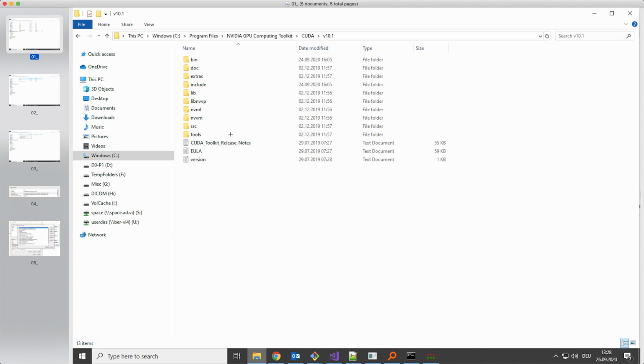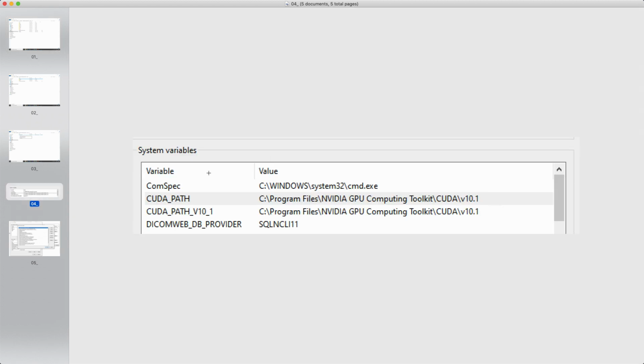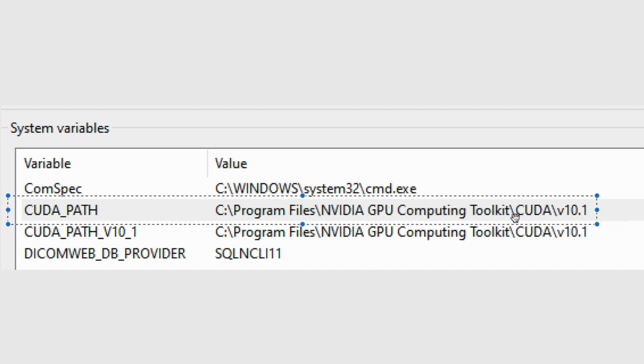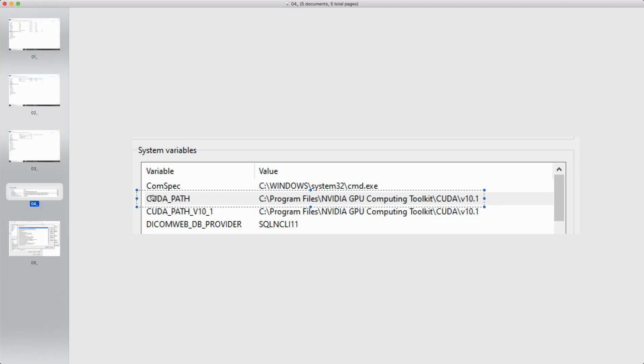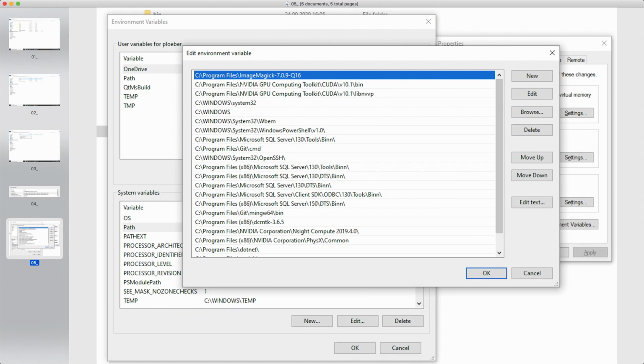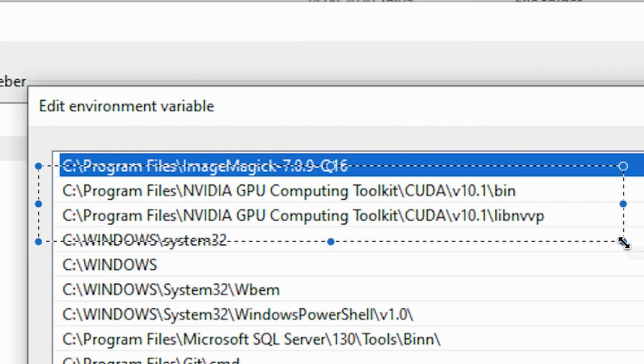And after you've done that, you also have to modify the environment variables. So one thing you need is to create a variable CUDA_PATH and then put in the installation path. And then you also have to modify the actual path variable. So in here you have to add these additional paths.